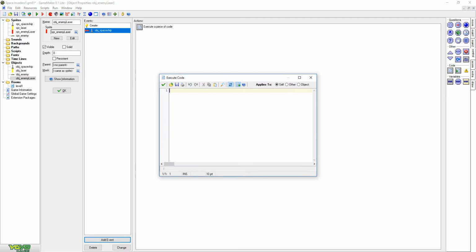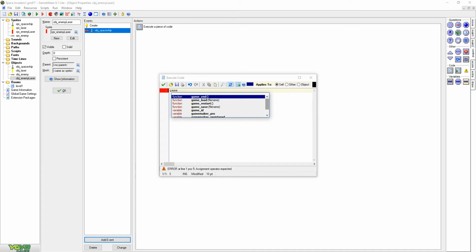Just as we did before when we were trying to figure out what things did what for naming conventions, we can probably guess what this instruction is going to be. If I want to restart the game, well, that's to do with the game. What can game do? Oh, there's stuff. Okay, and here's all the things that I can do with game.